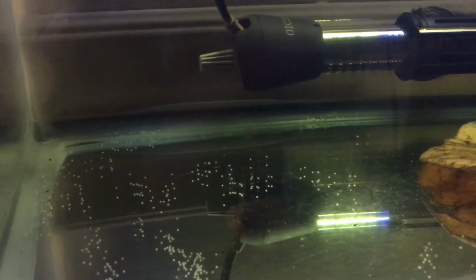So at this point, I have just dumped the rest of my blue medication that I had mixed up. I'd only put it in a half dose yesterday. If there were any eggs in here, for the most part, I think they've fallen down. So that is where we're at in here.